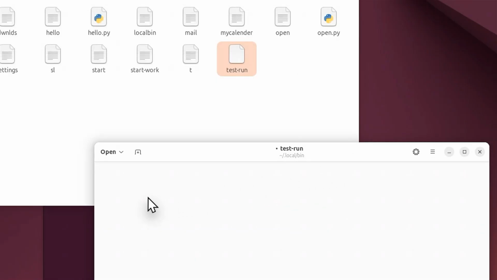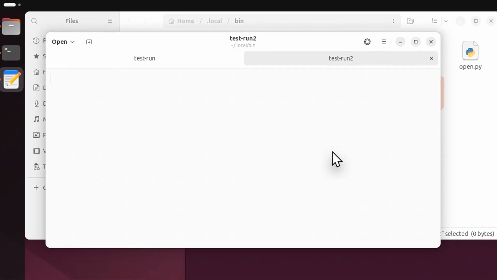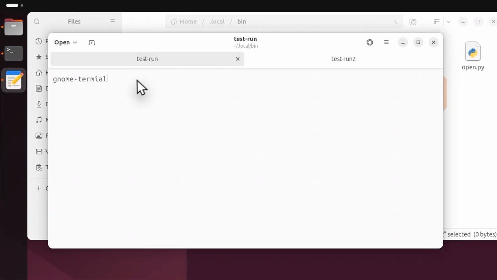Just for testing, I'm giving the command as nom terminal. I'm saving this with Control S. I'm creating one more file called test-run2. I'm hitting enter again. Here also I'm giving the same one, nom terminal, and Control S again to save.